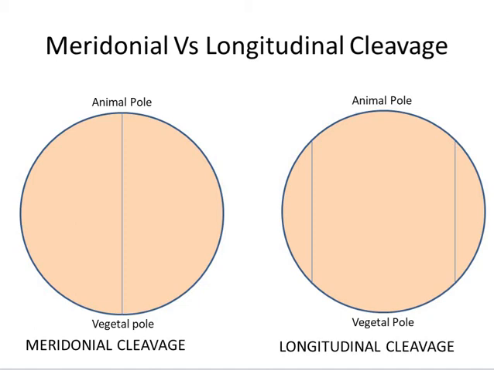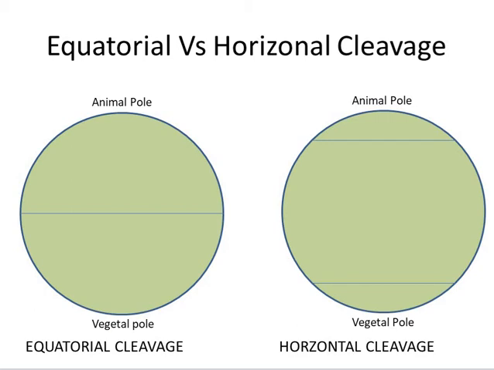The cleavage planes in human beings may be equatorial or horizontal. In horizontal cleavage, cells divide perpendicular to the animal pole and vegetal pole. If the horizontal cleavage is from the center, then it is called equatorial cleavage. In equatorial cleavage, two cells of equal size get formed. One of them receives content from the animal pole, whereas the other receives the content from the vegetal pole. Whereas in the other types of horizontal cleavage, cells of unequal size get formed. One receives a larger content of one of the poles, whereas another receives a lesser content of that pole.